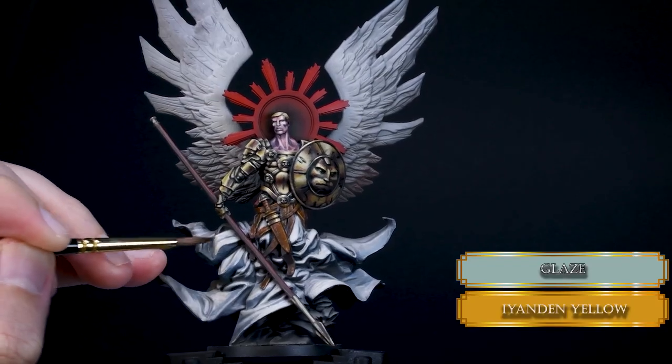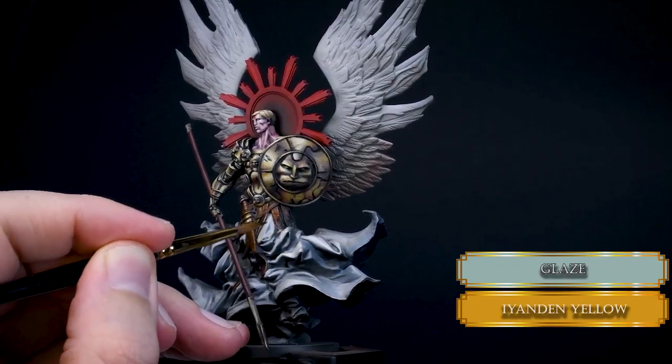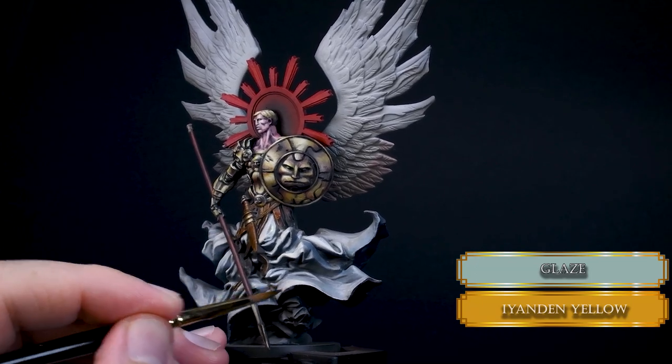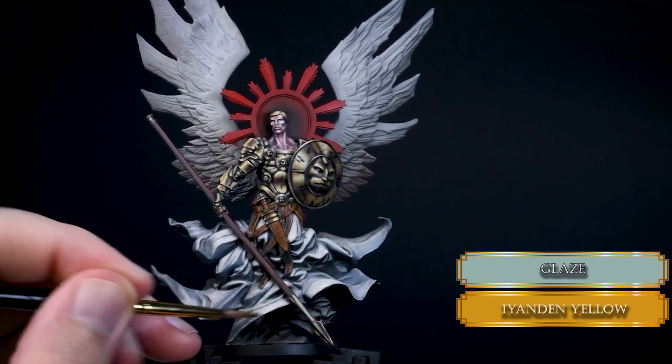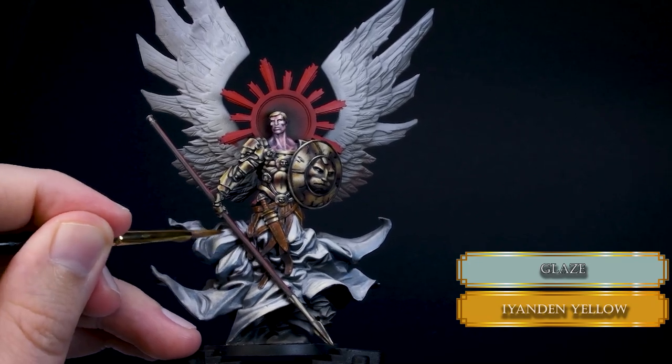Now with an even more diluted Iyanden Yellow, glaze some layers next to the pale highlights. Not over it, but next to it. If you paint the off-white highlights yellow, then I will slap your tiny hand.